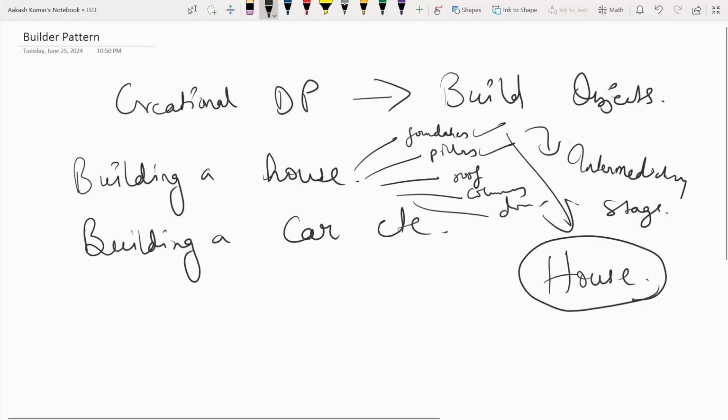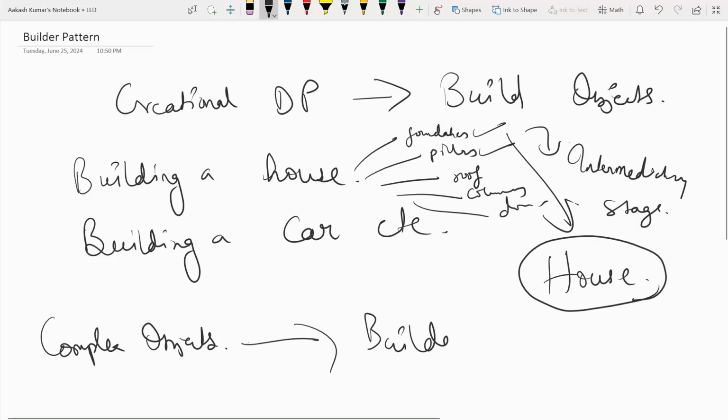Now, if you just take that real life scenario and put it in this programming paradigm, you will get a builder design pattern where you can build complex objects, and you delegate that building of the complex objects to something known as a builder.